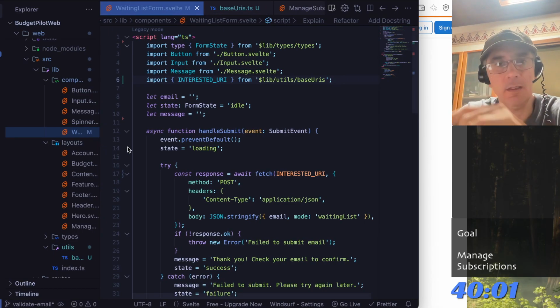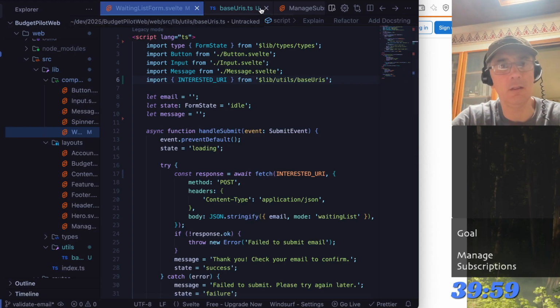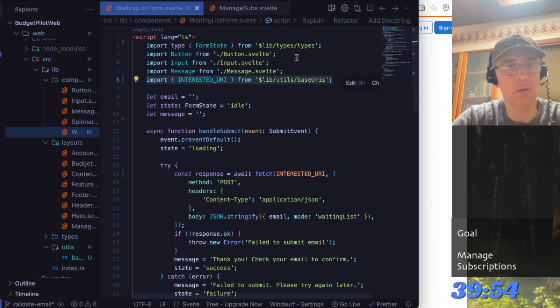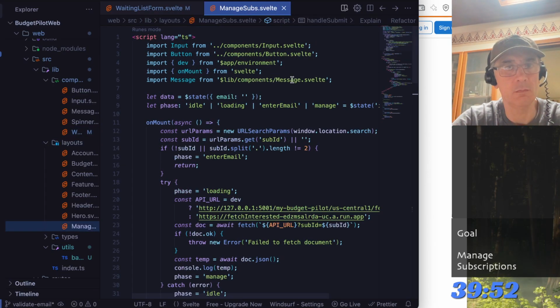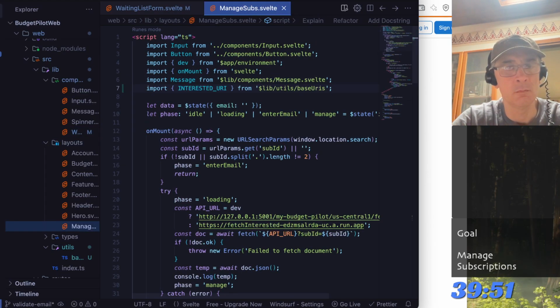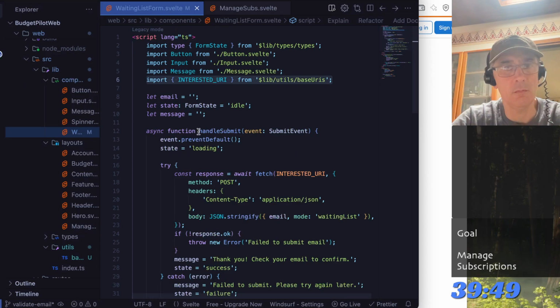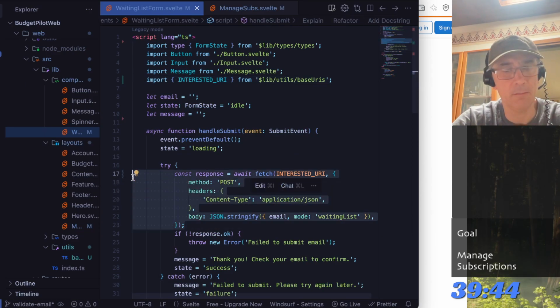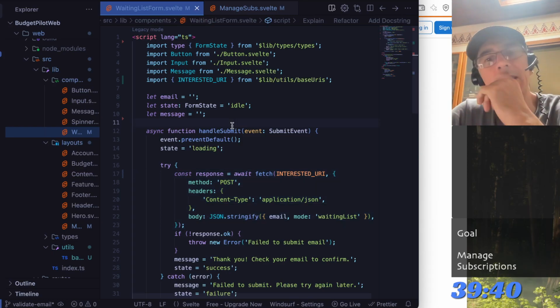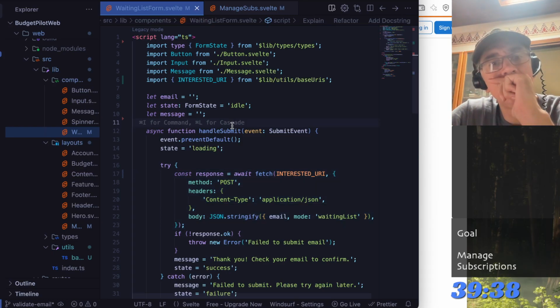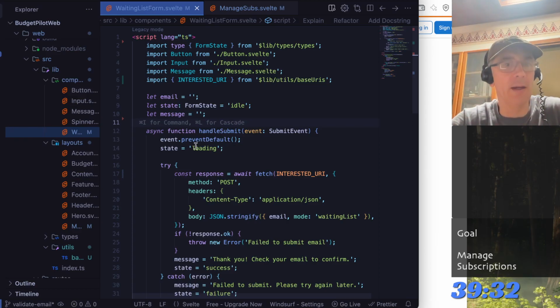So now I need to do exactly the same in my manage subscription. Start to import it. And then something like that. And here I have an opportunity to do better than this.